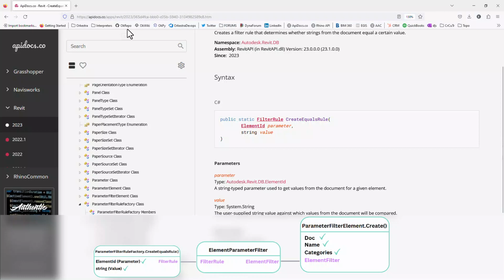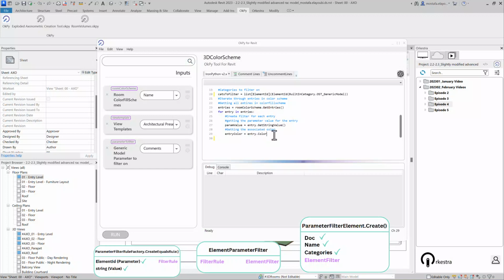Okay, so I hope this little subtitling thing worked. I think I'm going to be using this some more in the future, especially when there's, well, a lot of things to look in the Revit API that keep us browsing from one class to another. Right, let's get back to our tool and go to the filter creation part.